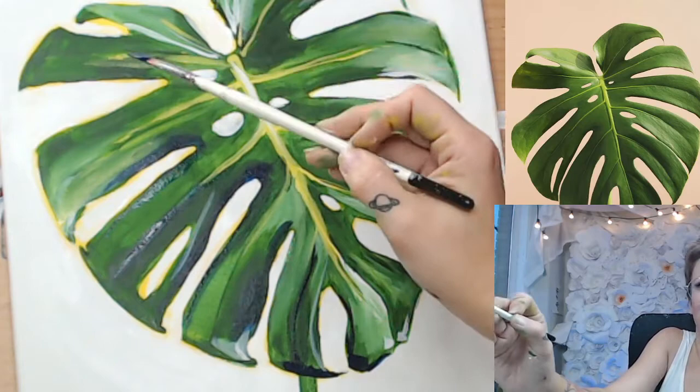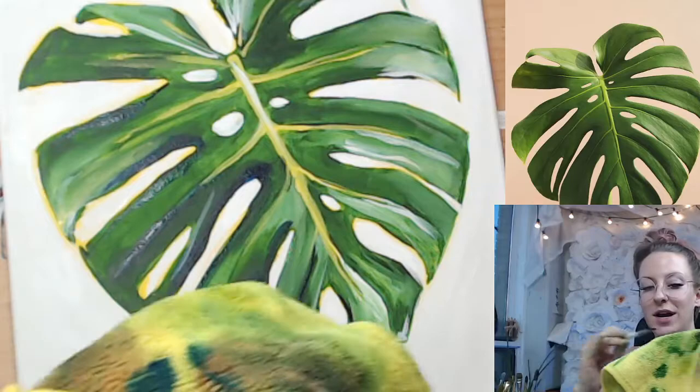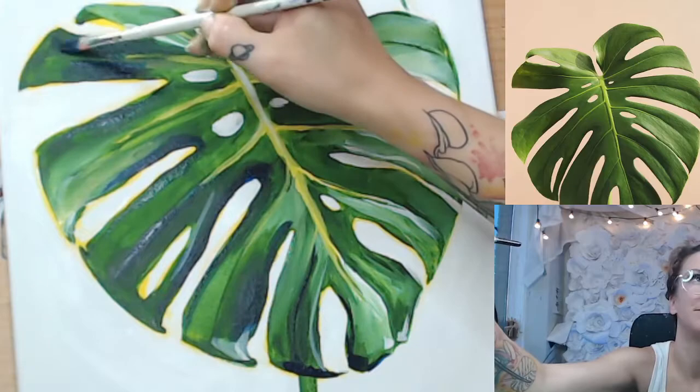And just some up here. And again, you can use that same technique, right? Take the excess paint off of your brush onto your rag, get it wet, and you can buff it out. Buff it out, baby. Same in here. This is the darkest part of the leaf because, realistically, this leaf is pointed in a different direction. So we're going to bring some of that blue into there, right?